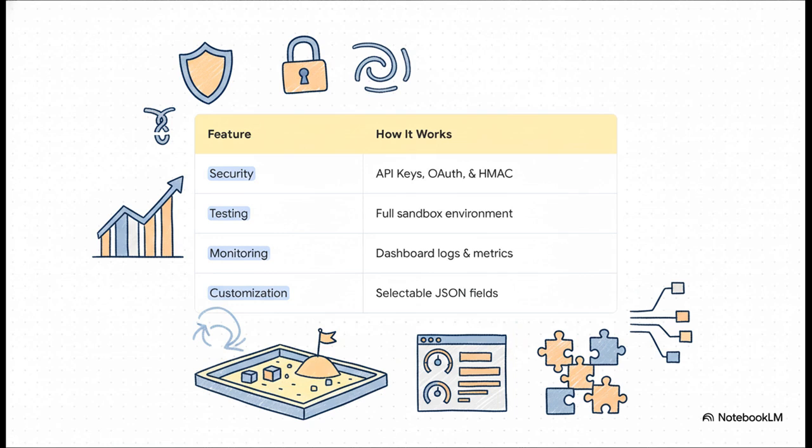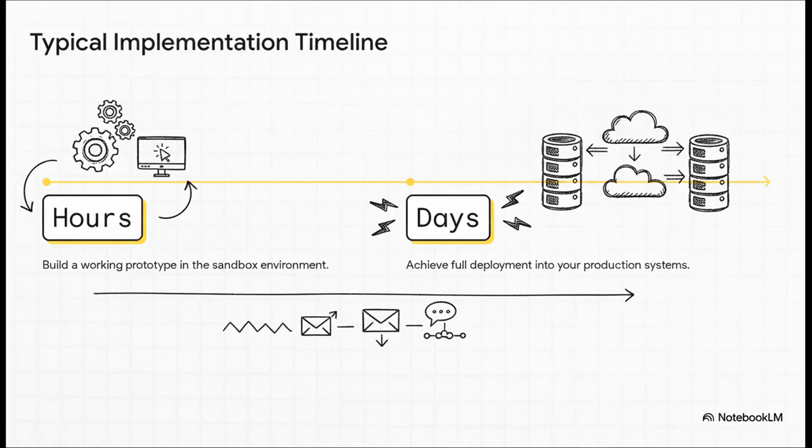You'll get a sandbox environment, which is basically a safe playground to test your automations without touching real customer data. And of course, you get dashboards to monitor everything and the ability to customize exactly what information gets sent back and forth. And the best part? This isn't some 6-month-long IT project. You can build and test a working prototype in that sandbox in just a few hours. From there, a full deployment into your live systems can often be done in a matter of days. The goal here really is speed and accessibility.